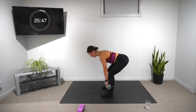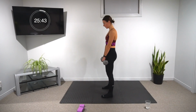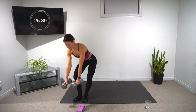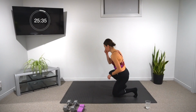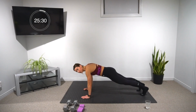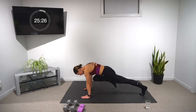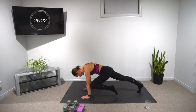Almost there. And switch. Ditch the dumbbells. We're into our slow mountain climbers again. All right. So we're pushing the ground away. Belly button's nice and high. And really, really, really squeeze at the top part of the movement.